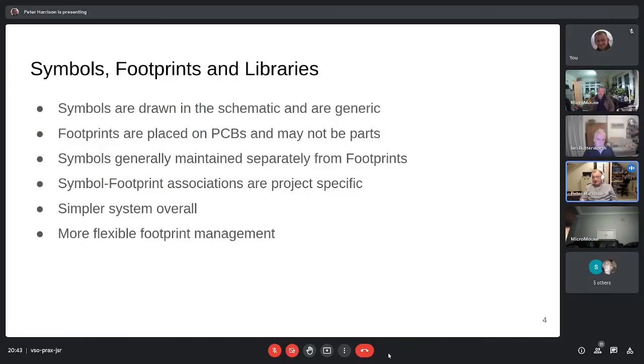You just can't do it. It's all tied together. KiCad keeps the symbols separate from the footprints and the packages. So you just concentrate on getting the symbols in, and then later you associate the appropriate packages with them. At first, this seems weird, but actually, once you get the hang of it, it's got some huge benefits.